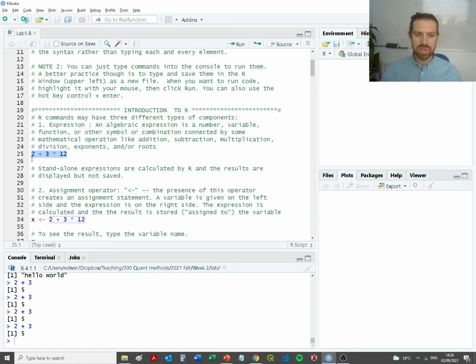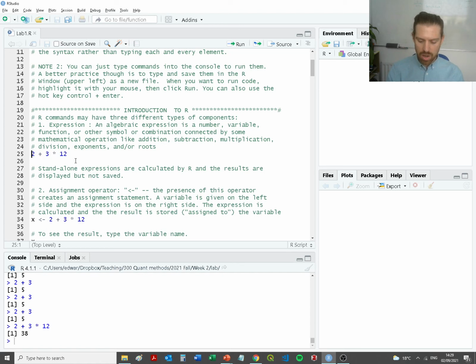We're also able to run this whole expression here, which, as a result of BODMAS, so brackets, operators, division, multiplication, addition, subtraction, is going to produce 38. It's going to do the multiplication first, so 3 times 12 is 36, and then 2 plus 36 is going to be 38. So it's fairly logical how it's managed to produce that answer, 38, down here.